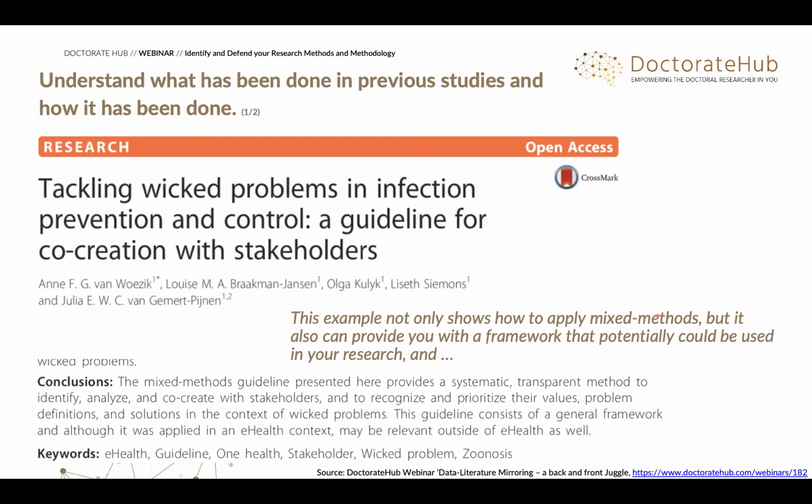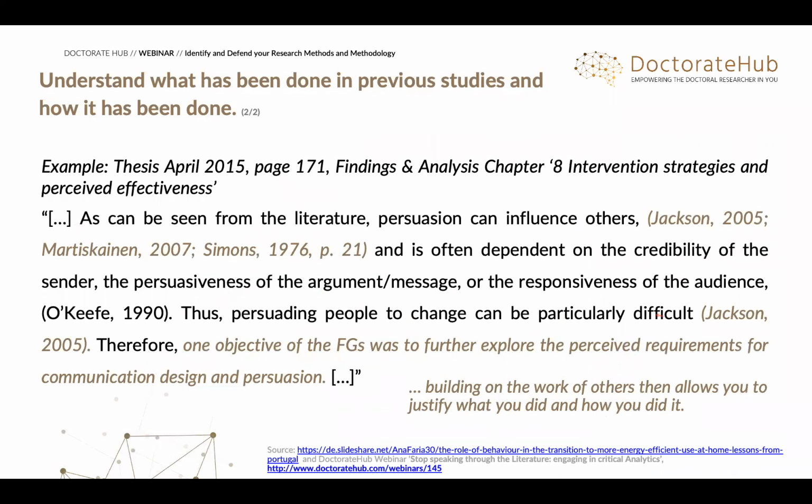Now, this is an example. You build over existing studies. Now, this is a study that you can take. And if you take that study because you carry out research in that area, then this study will provide you with some framework. It will show you how to use mixed methods, what for, and which type of questions could be asked. And this then can allow you to justify and argue, like it's done in this example, why you have been doing what you did.